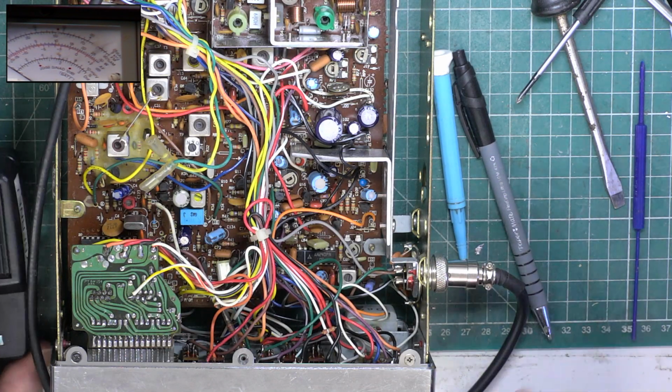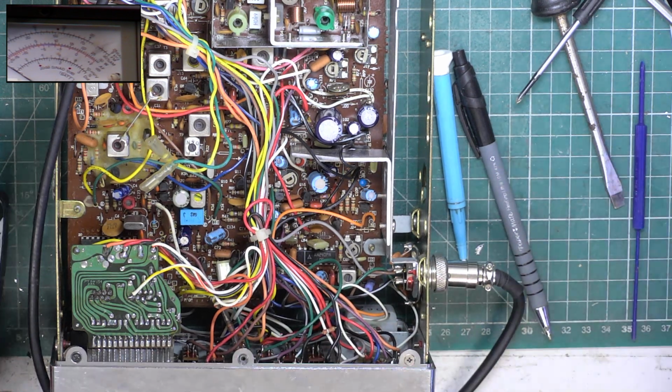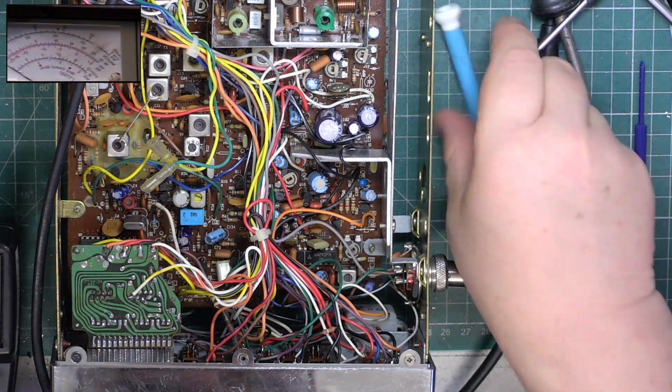So low power has no doubt got a fault, so go to the low power scale, see whether it's just a matter of cleaning the preset or whether it's going to be another one we need to change the preset on.